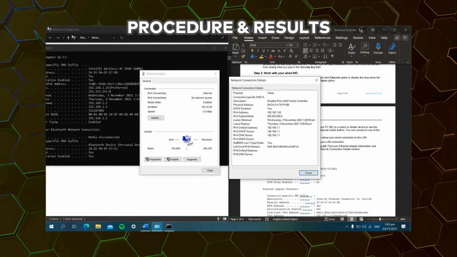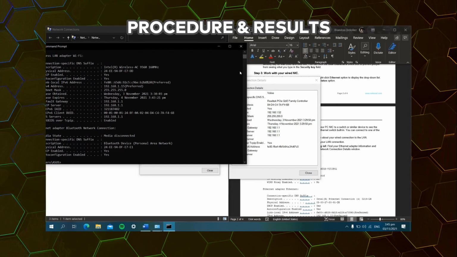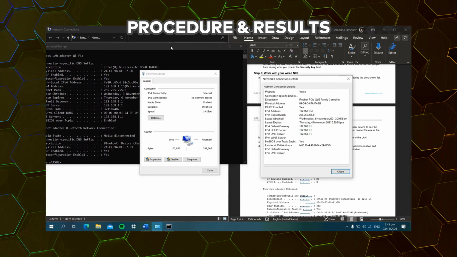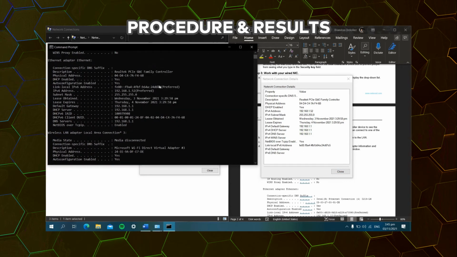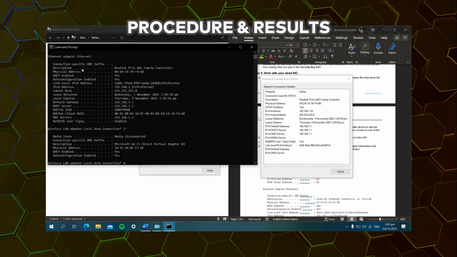So let us compare. So for the Ethernet connection, it's here, Ethernet adapter Ethernet. So first, let us compare the description, Realtek PCIe GBE family. There, same. Next, physical address 04-D4-C4-7A-F4-6B, same.